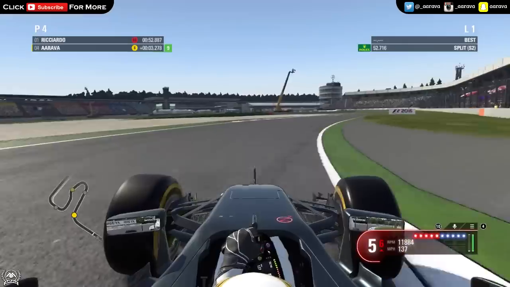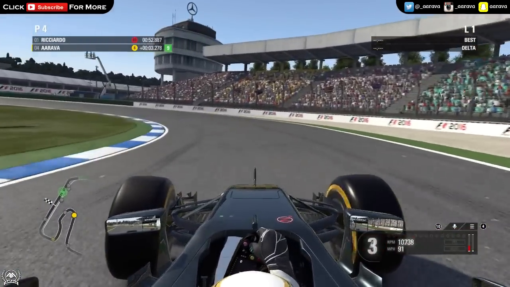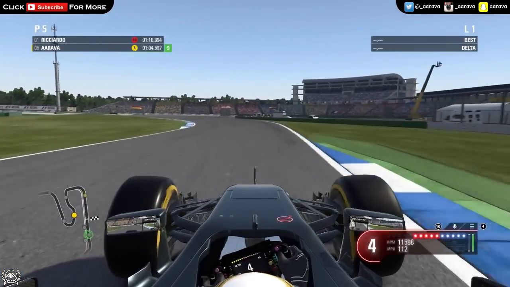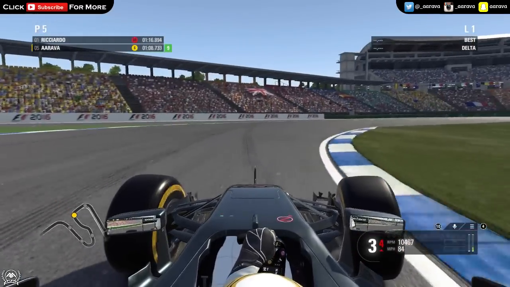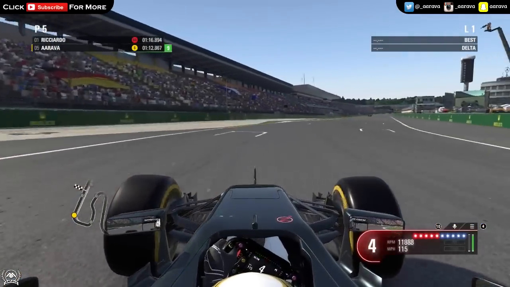And then in Q2, we strapped on the soft set of tyres. So once again, going for that alternate strategy of starting on the second compound available to us. Obviously at Germany, it's super soft, and then medium tyre. So we want to start on the soft tyre, because this will set us up to do a really good 2-stop race versus the 3-stop that you would have to do if you started on the super soft tyres.